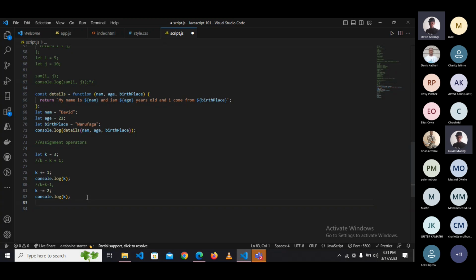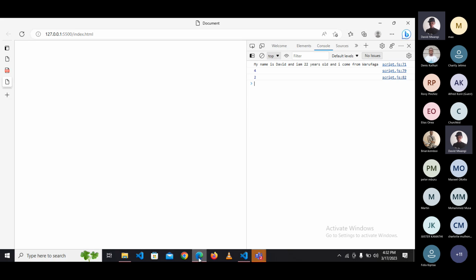If you want to multiply it by 10, you can simply say k *= 10. Then after printing it with console.log k, you expect its value to be 20, because 2 times 10 is 20. You get the new value to be 20 that way.